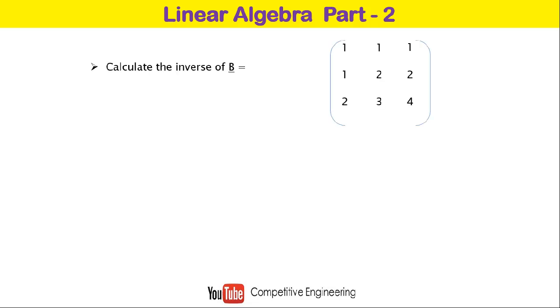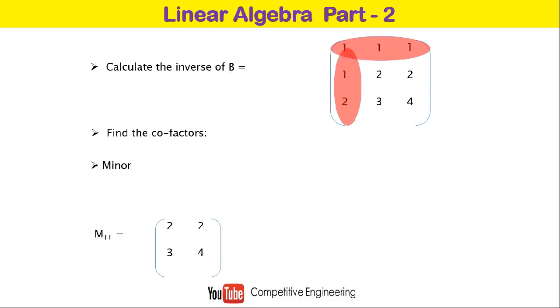So here is an example. Calculate the inverse of the matrix B equal to 1 1 1, 1 2 2, 1 2 4. This is a 3 by 3 matrix. So we have to find the cofactor matrix first. First we are finding the cofactor for the element A11, that is C11, the first element. What we will do is remove the row and column belonging to that element. So for element A11, we remove the first row and first column. Then we get 2 2, 2 4, a 2 by 2 submatrix.